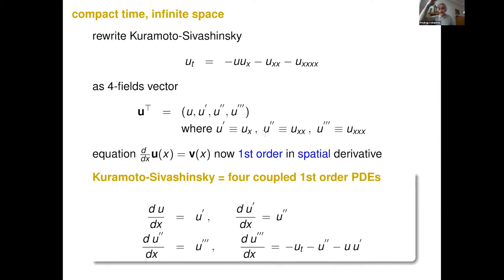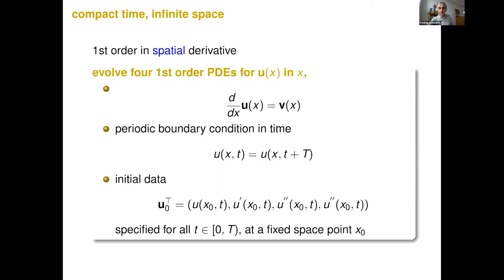And I can turn it into first order differential equations in spatial derivatives, just by stacking them up as first derivative, second, third. What you do when you go to Hamilton's equation, for example, momentum, velocities, and external degree of freedom, you do this, you get four equations. They're normally coupled. And now they're first order in spatial derivatives. You can think of them as dynamical system. There is a vector field of fields and there is a law how they change.